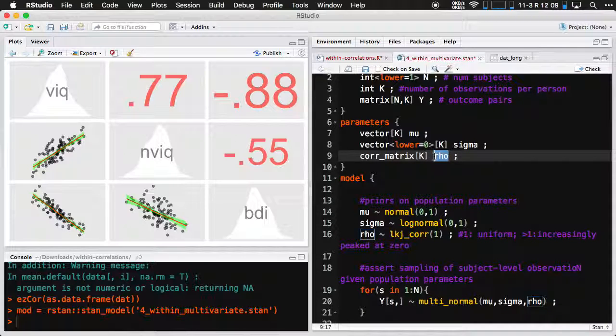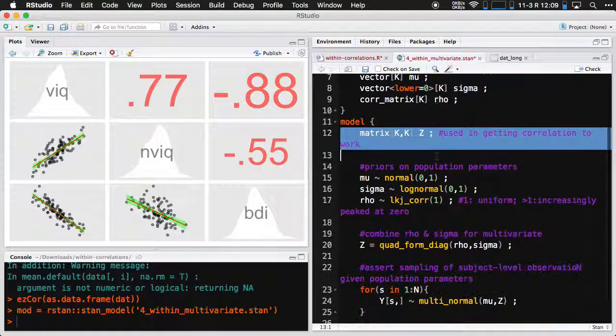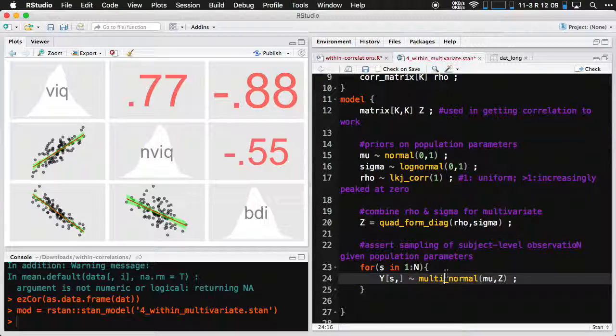If you can capture that, that's all you need to know. And when you see this z bit, it's just because this particular function multinormal wants a covariance matrix, and so you have to create that by combining rho and sigma together.